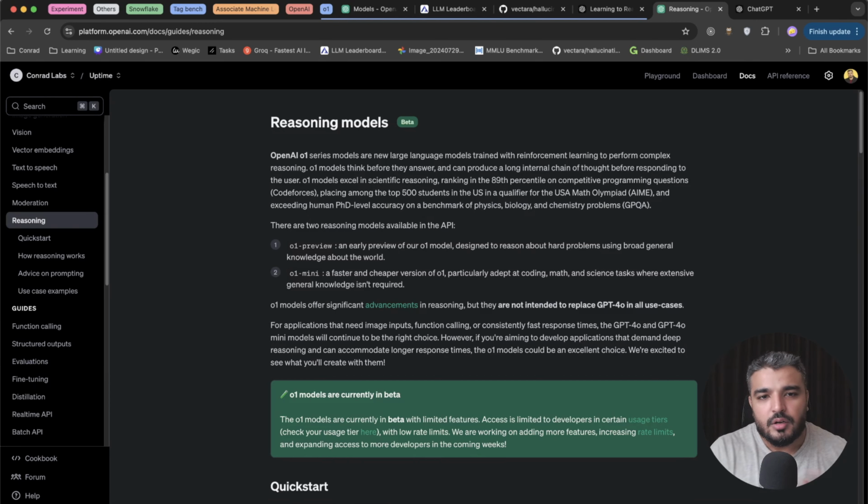Let's get started. Alrighty, the reasoning models. So up till now we had GPT-4 and GPT-4o Mini, which happened to be at the top of the charts on every LLM leaderboard, but yet they hallucinate just like other LLMs. And how do we solve the hallucination problem? Not that the recent releases actually solve that problem, but it sort of approaches to solve that problem, which happens to be chain of thought.